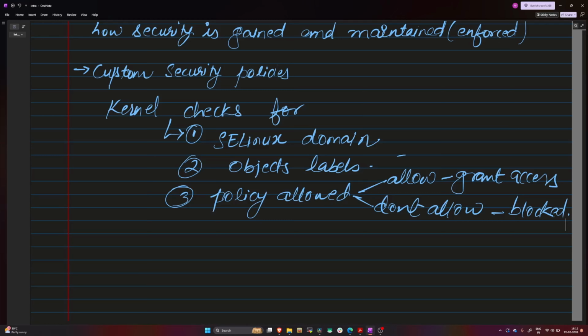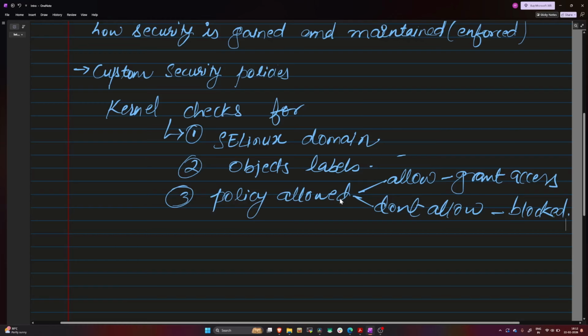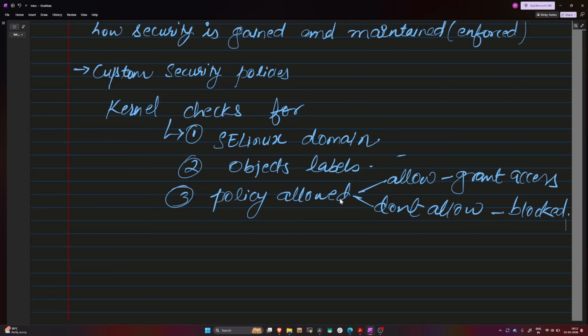So even root cannot bypass this. If a malicious process is part of your Android system and it tries to bypass the policies, even if it has root privilege, it will be blocked. Security is gained by strict domain isolation, limited access rules, and explicit allow rules. Nothing is allowed by default.